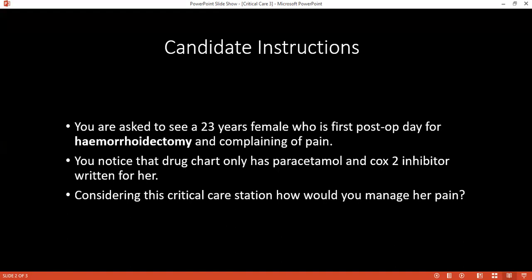Then if it's still not helping, we can go for a strong NSAID like diclofenac, ibuprofen, COX-2 inhibitor. Then if it's also not helping, we can go for opioids, a strong one like pethidine, morphine. And then if it's still not helping, we can go for maybe epidural or patient control analgesia, PCA.